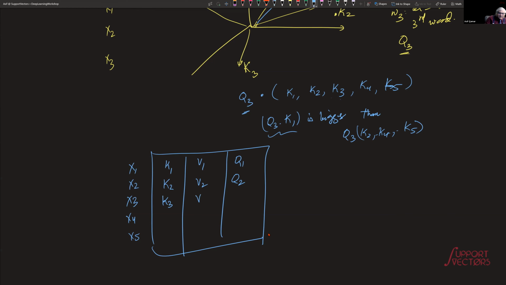And why in the world are we doing it? Hold that thought in your mind. It's a puzzling thing. Why in the world would you do that? If the dimensionality, the example that you're picking is different from how you explained earlier, right? The X had 512 dimensions, and K, V, and Q were smaller dimensions. Yeah, they are smaller. You reduce the dimensionality, which is easy to do. Based on how you multiply with the appropriate matrix, you can always do dimensionality reduction.